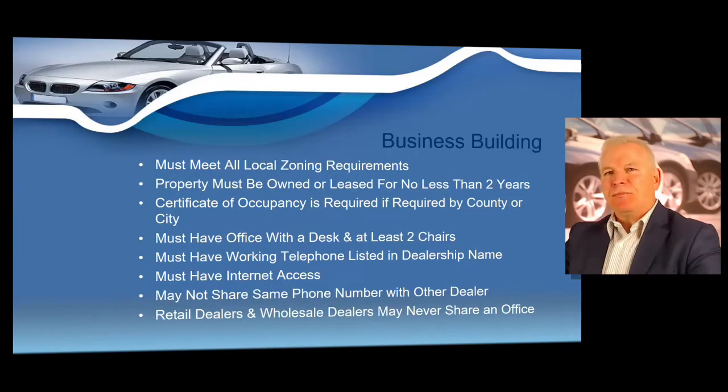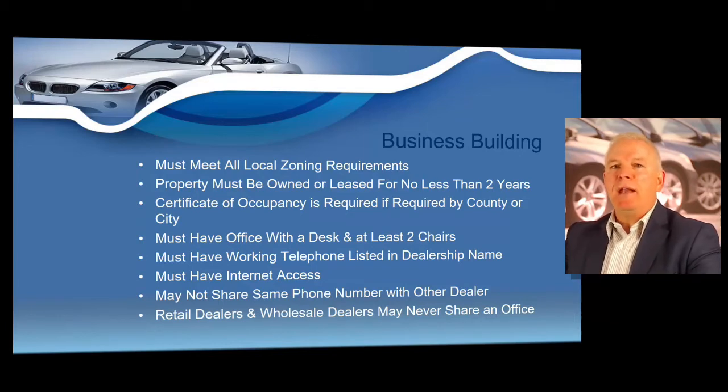Business building. You must have a place of business to be used for the purpose of selling motor vehicles. It must be located in a building with connecting exterior walls on each side. The building must meet all local zoning requirements. The building must either be owned or, if the building is leased, the lease must be for at least 2 years. You must have an office in the building for the operation of your dealership. The office cannot be located within an apartment house, hotel, motel, or rooming house.